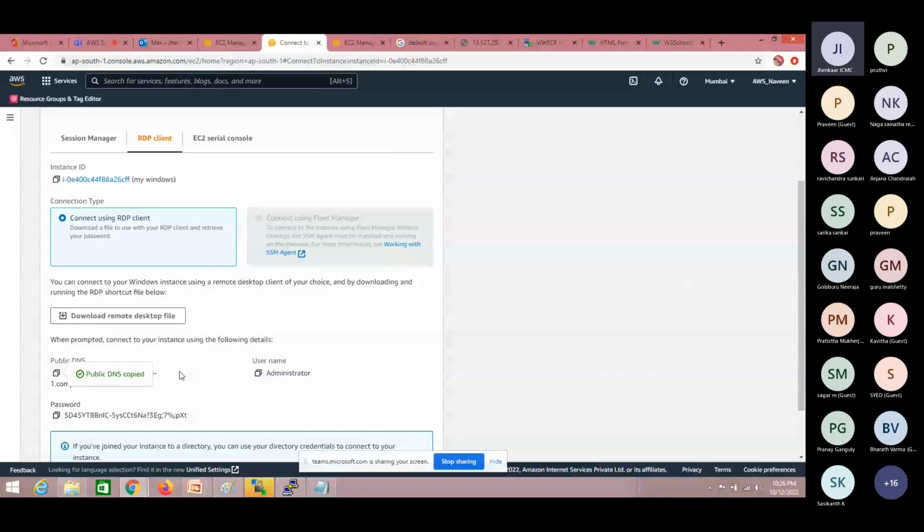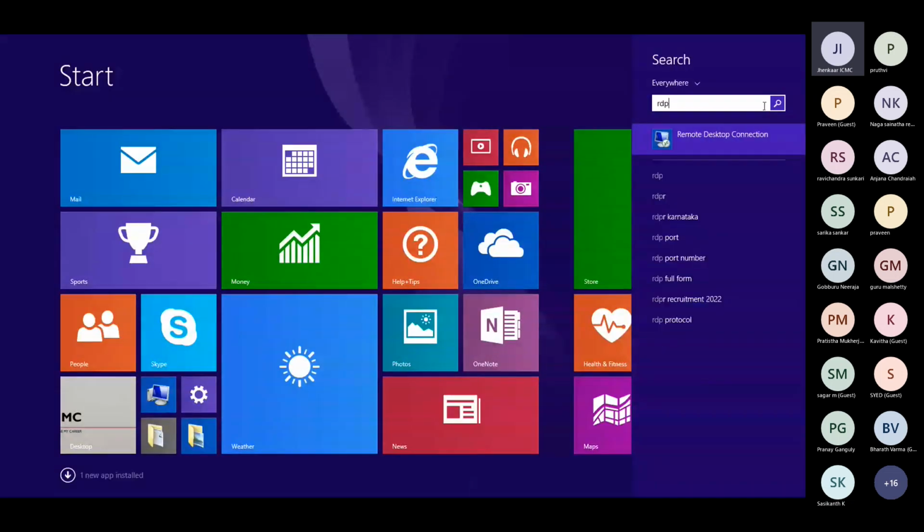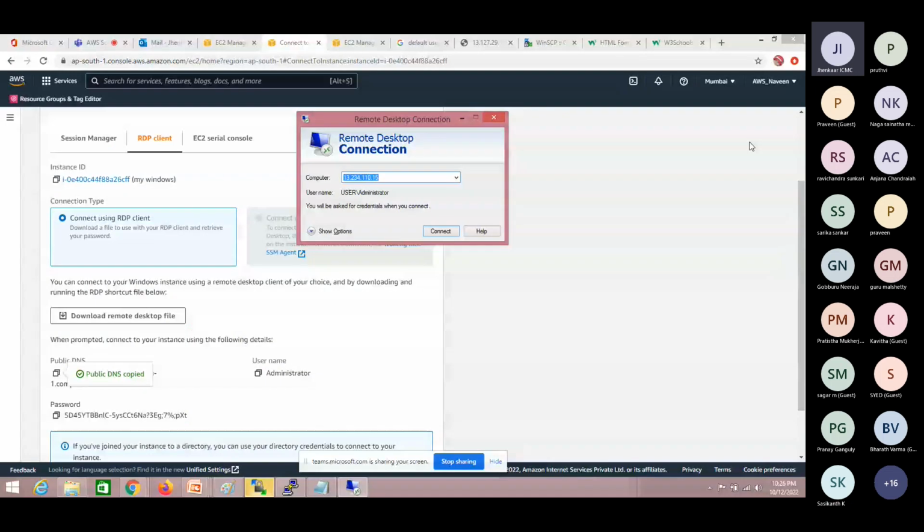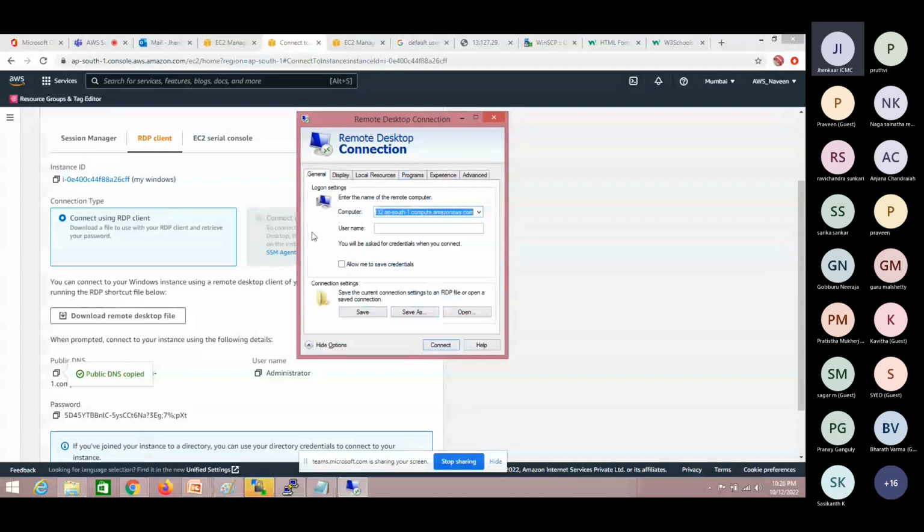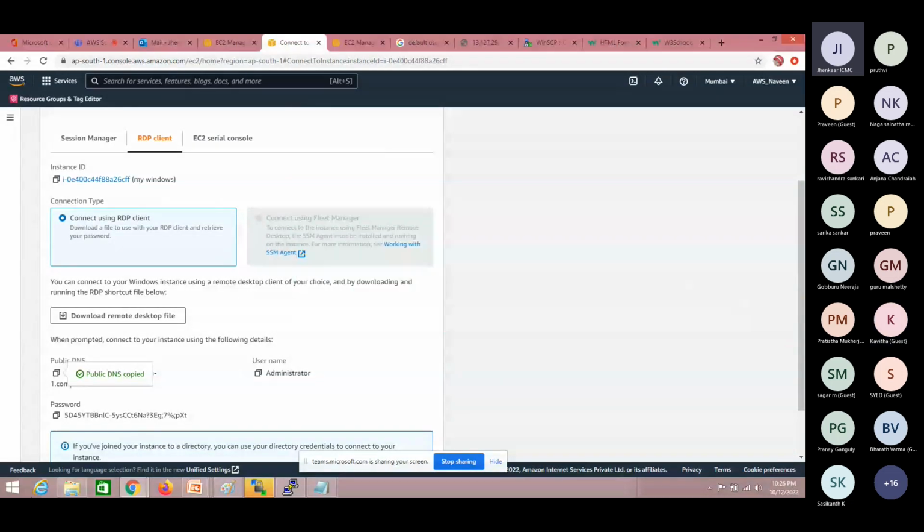Now, how to connect to this one? We need to open remote desktop connection and give the computer name. Before clicking on connect, please click on show options here, right? If you don't understand, please let me know. See, I'm just redoing it again.